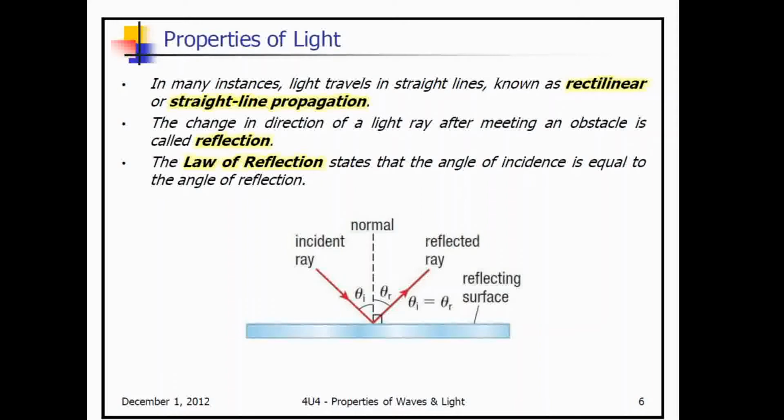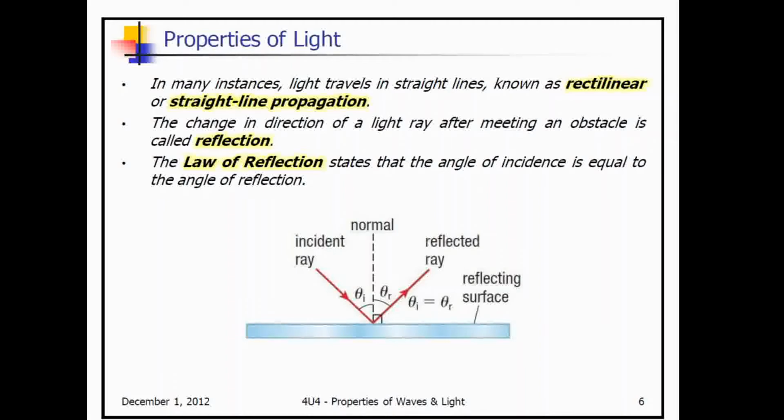And the word propagation, this isn't defined here, but you might want to write this down. Propagation is how energy is transmitted in a wave. So we're going to use that a bit, propagation. It's basically if we have light or even water waves, they're moving through a surface, how they move is called propagation. And light has a straight line propagation.